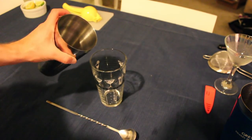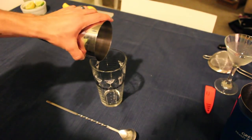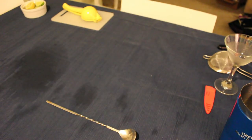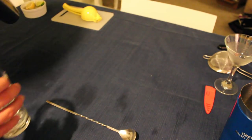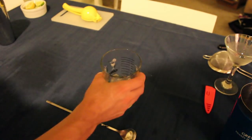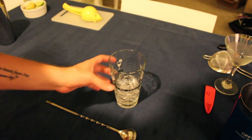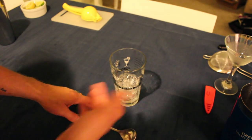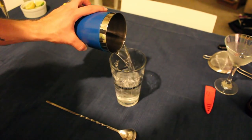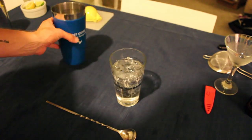So I'm just going to use some of the ice that I have left over from shaking and pour it into the glass. Normally, when you're going to stir something up, you want to fill it up pretty much all the way with ice. I'll pour in my water here.